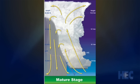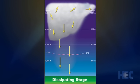The part of the storm where all the wind and the rain typically is, is in the downdraft side, or the interface between the downdraft and the updraft. That's where the air collapses out. You get your strong winds, you get your very heavy rain, and also your hail. And then eventually it just dissipates, as we see in the next image there. And that's when gravity's finally taken over.